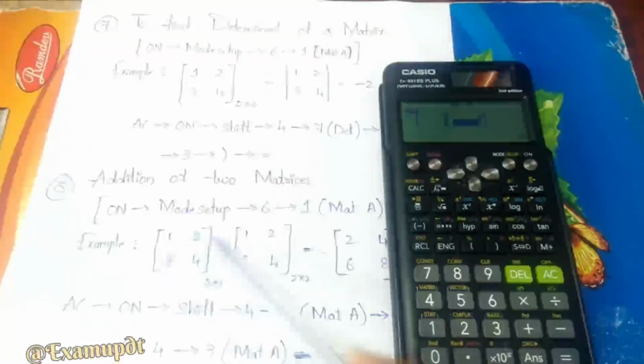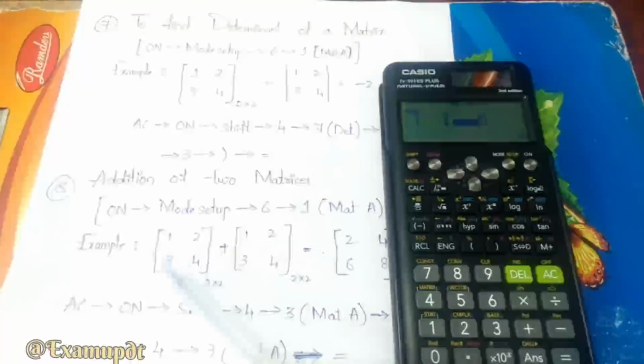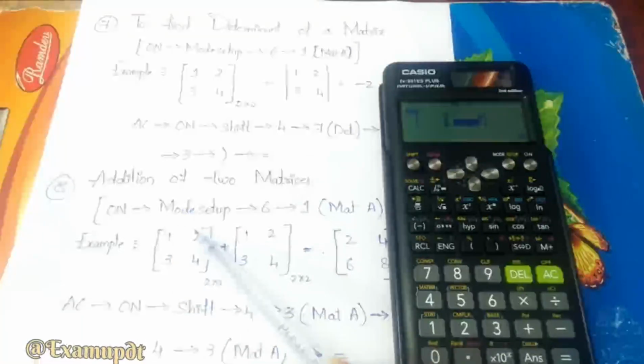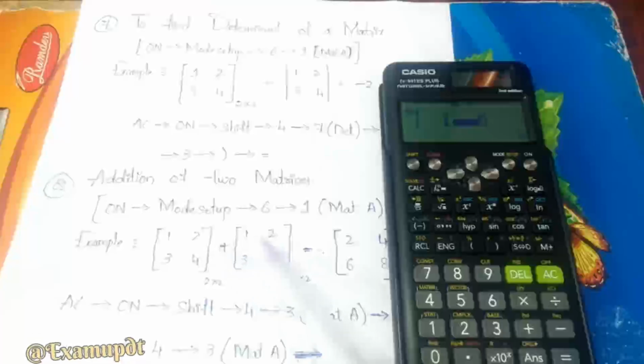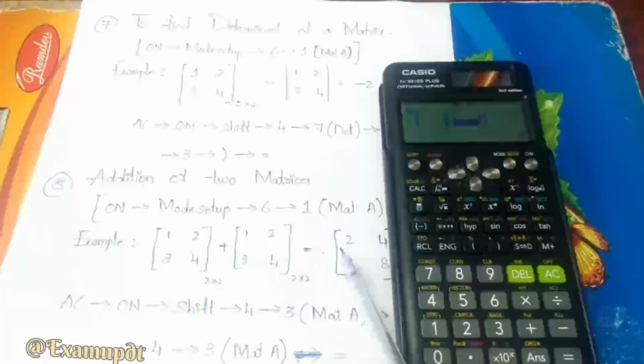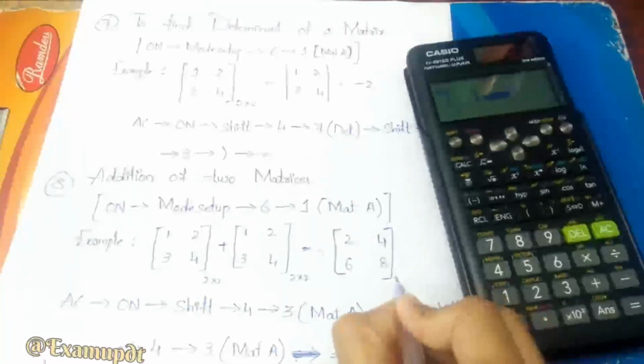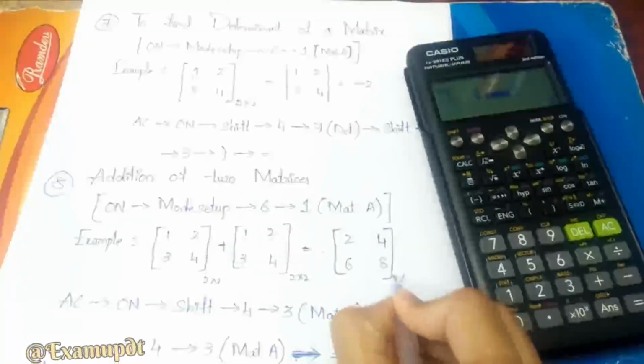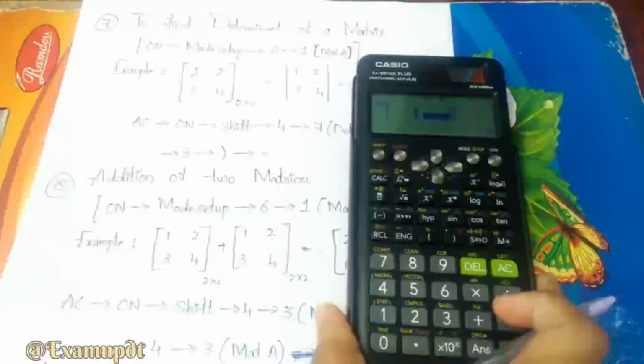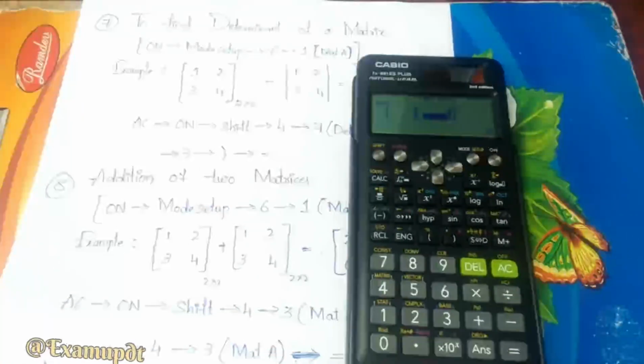So we treated this as matrix A. All these values are entered into the matrix A. So matrix A plus matrix A gives the resultant matrix with the elements 2, 4, 6, 8, and finally this matrix is also a 2 cross 2 matrix. So this is how we perform the addition.